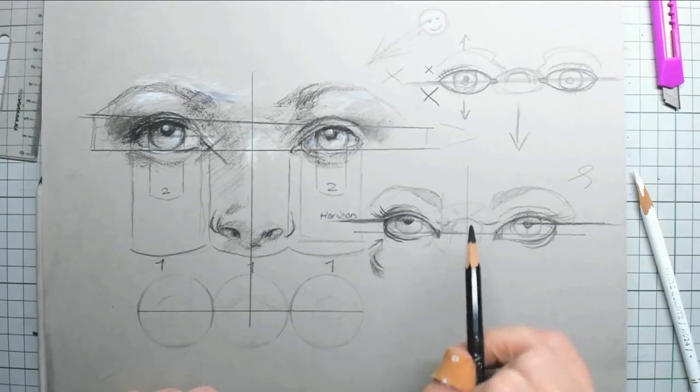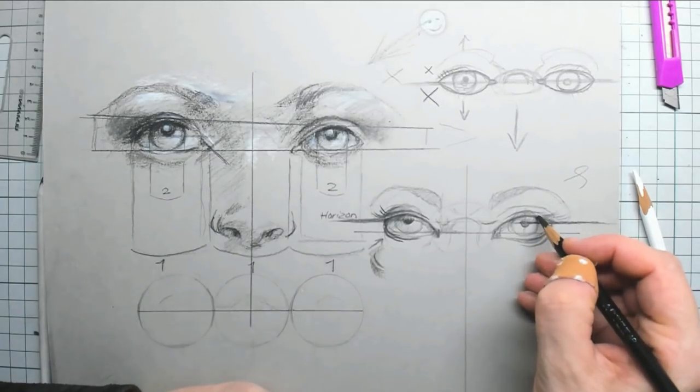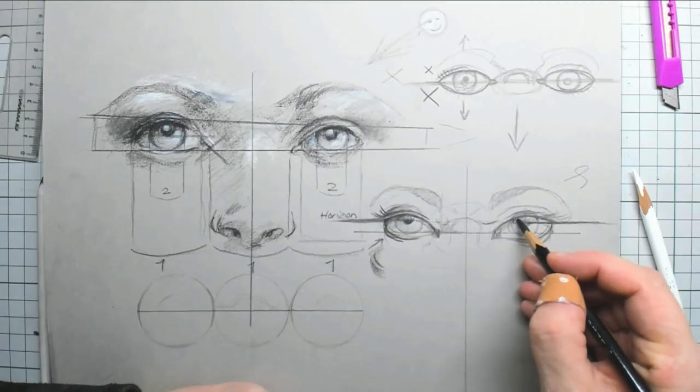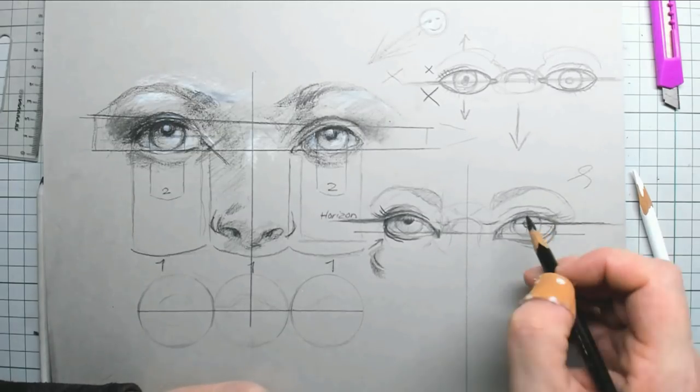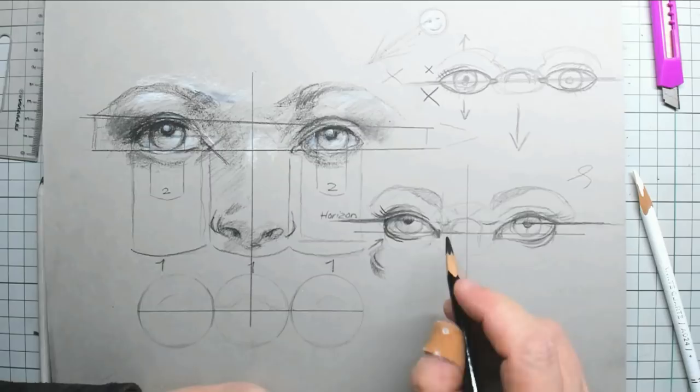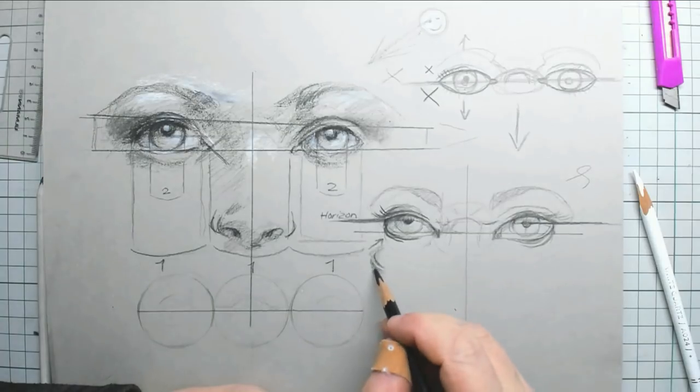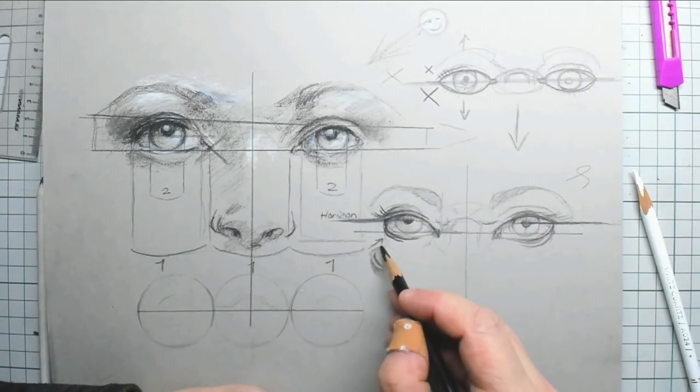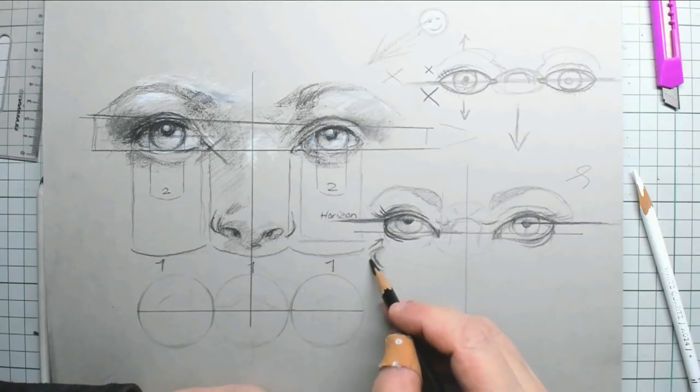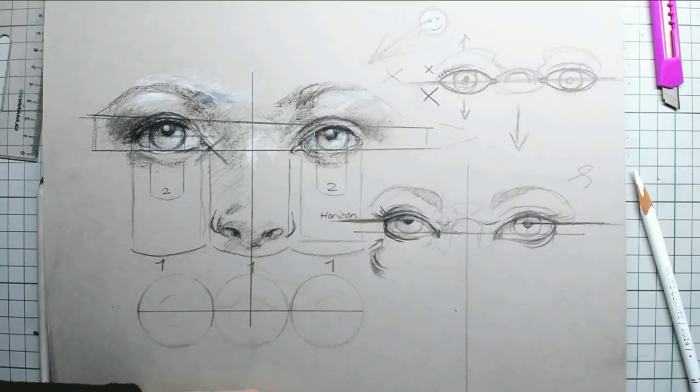What you also want to notice is that you always have to draw two lines here and here. You can see the iris partially going behind that part of the flesh. This gives you a much more natural view of the eye. Here I was drawing that corner, this is the lower eyelid, and that space there in between the eyeball and the flesh, you can actually see that ridge there. So that's very important too.